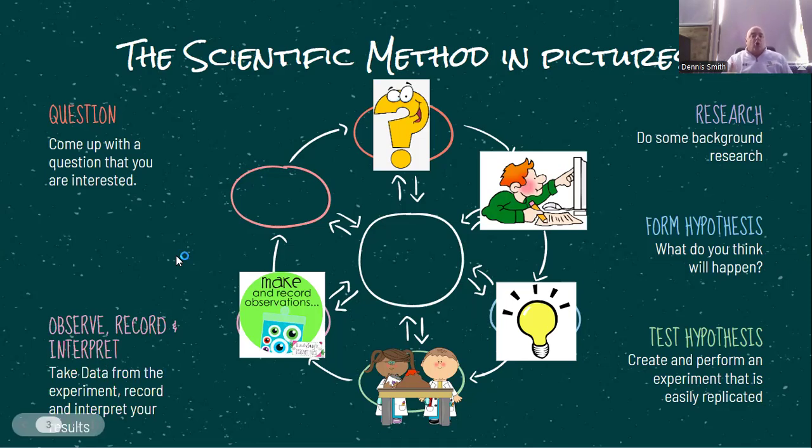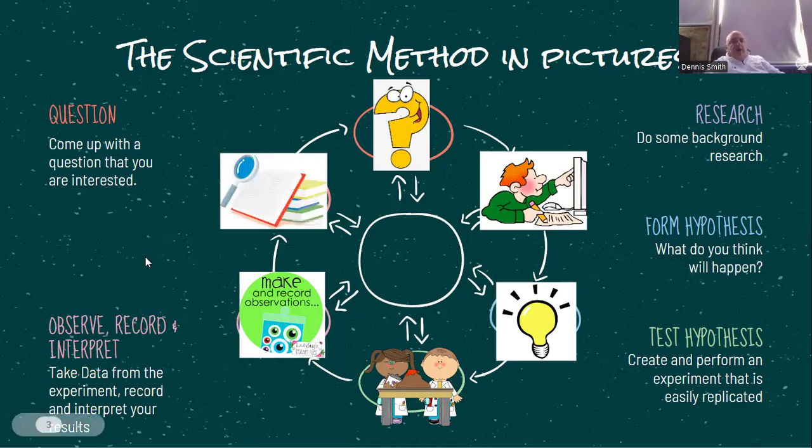So you're going to observe, record, and interpret your data. Okay. You're going to take your data from your experiment, record it, put it in tables, put it in charts, however you want to organize it. That's going to be good for you. Okay. And then ultimately you publish your results.